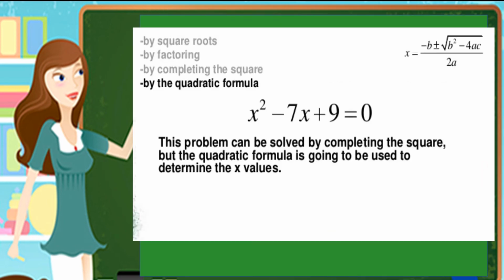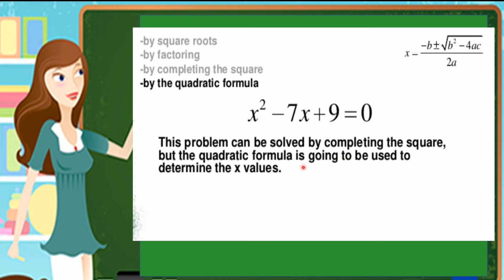So, paano ba yon? So, ito na yon. So, number 1, ito muna. Yung equation natin, example, x squared minus 7x plus 9 equals 0. So, pwede siyang gamitan ng completing the square at pwede kaya ditong factoring. Hindi siya pwede sa factoring kasi ang factor ng 9 ay 1 times 9. Pag pinag-subtract, 8. Hindi siya pwede. 3 times 3, 6. So, hindi siya pwede sa factoring. Sa completing the square, pwede siya.